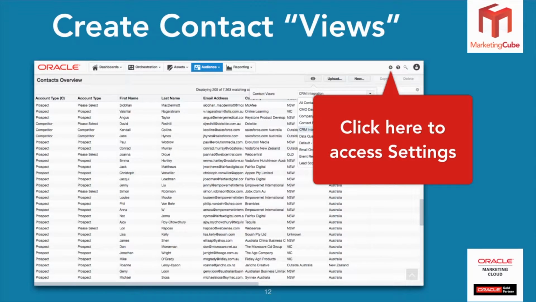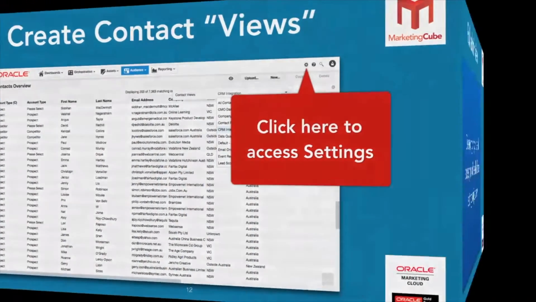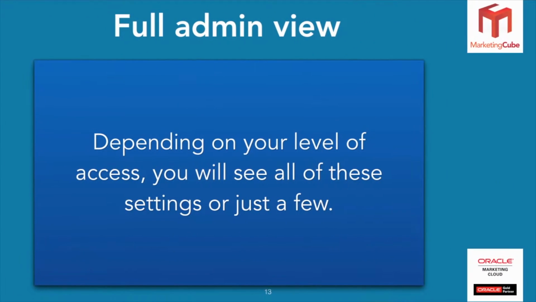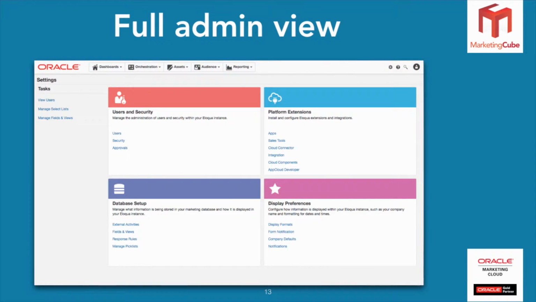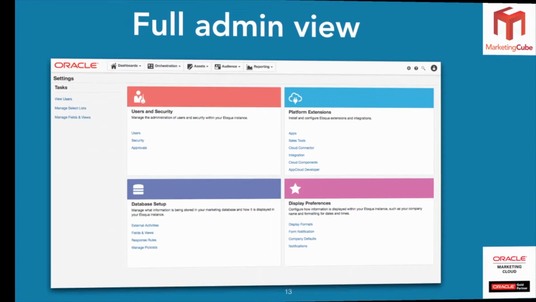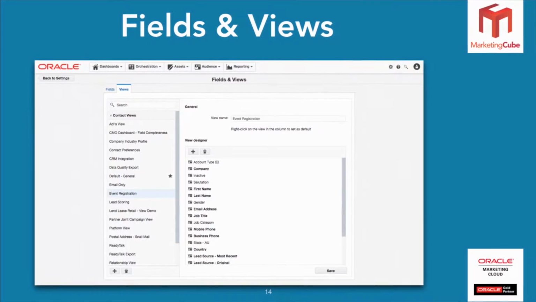In order to adjust or change the views, you can click on the settings area of Eloqua. This will then take you to the back end. Now, it will depend on the level of access that you have. If you're an administrator, you'll be able to access that, and the administrator view is the one we're about to have a look at. So once you're at the back end of Eloqua, you can then work out how to adjust and create new views. Keeping in mind, these views only take literally 5 minutes to build, so they're very, very simple.